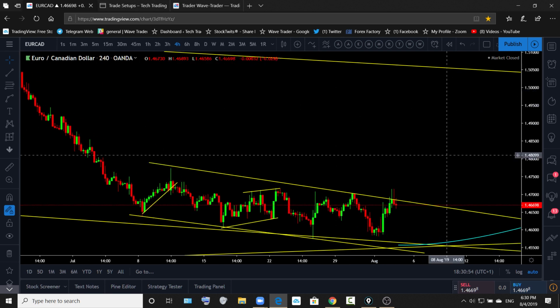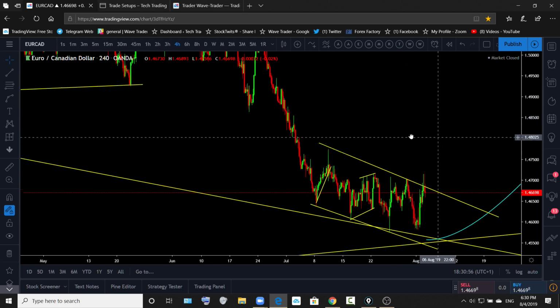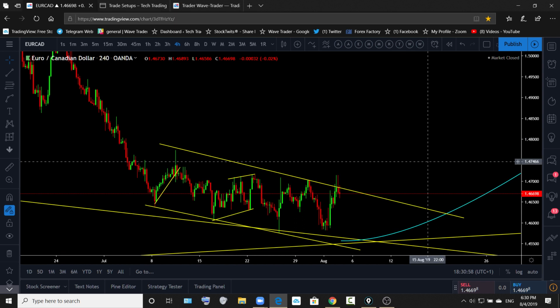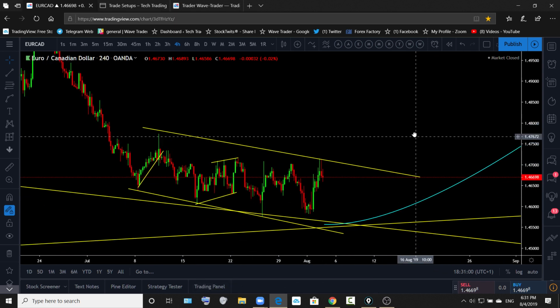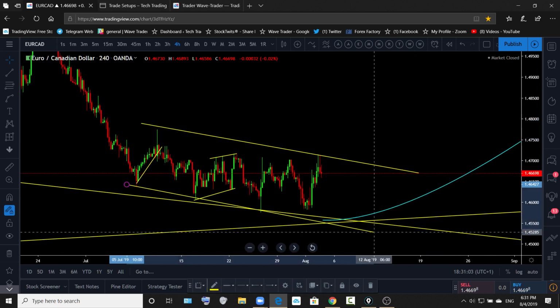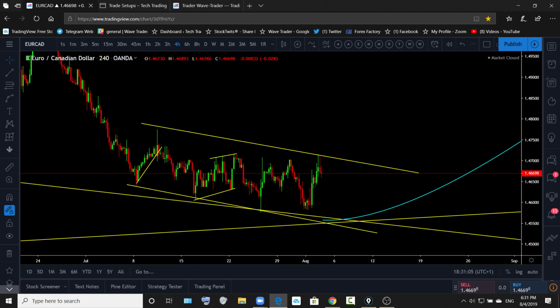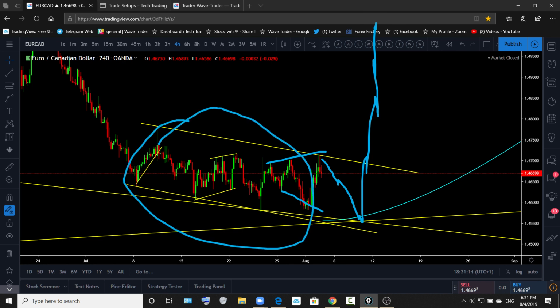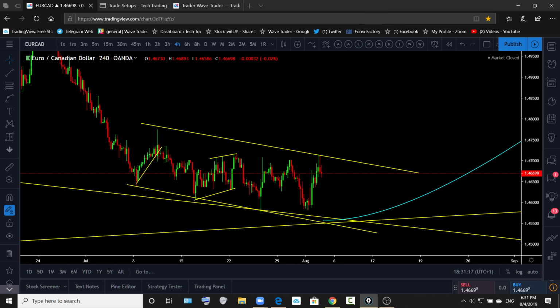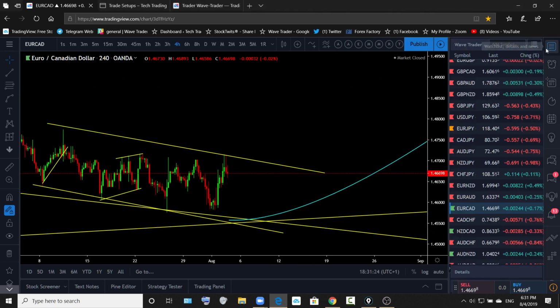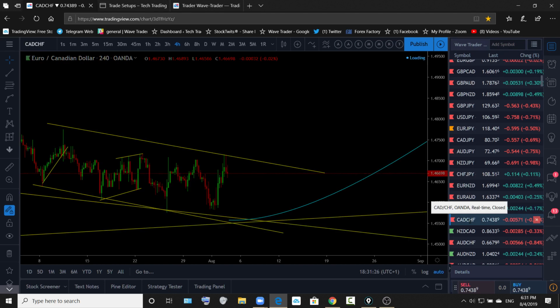So every time EuroCAD is coming down, you can still short it, sell it back to the bottom for the short term, but make sure you trade with care. You're selling at the bottom for small money and looking for this descending reversal channel to break up aggressively to the upside. That means every time price comes close to the bottom or forms a new low, you're looking for it to reverse aggressively to the upside. All right, so that's your EuroCAD.